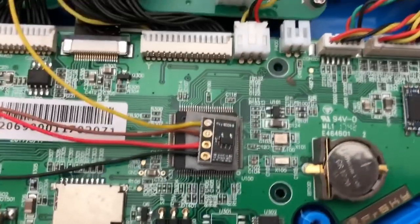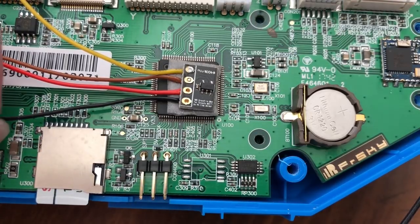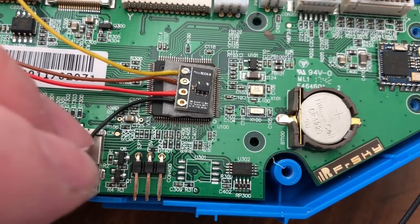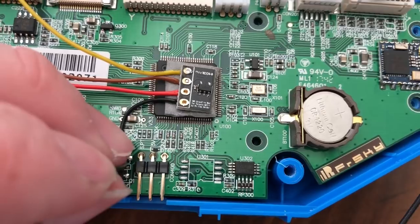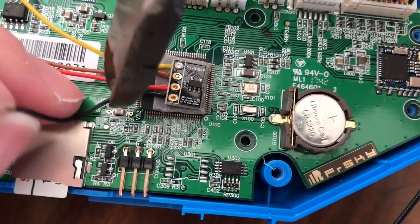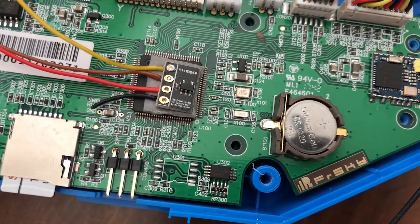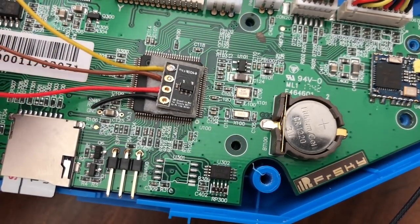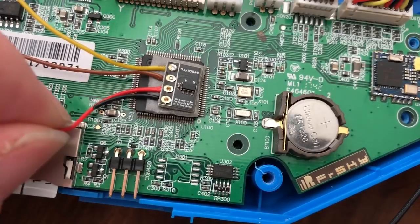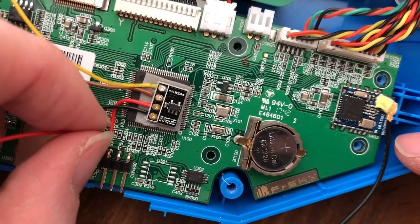So we'll do it like this. So black is going to go to ground over here on that side. Alright, so what we'll do is we'll cut it about there. Red's gonna go to the other side, that's 3.3 volts. So it's gonna go there.